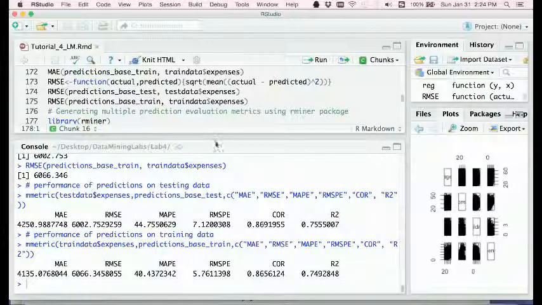So basically, the prediction performance on the training dataset, even though this model is built on the training dataset, the performance such as R-square and correlation are worse than the performance on the testing dataset. But in terms of some error measures, for example, the MAE, MAPE, and RMSPE, the error measures are less than the errors generated on the testing datasets.